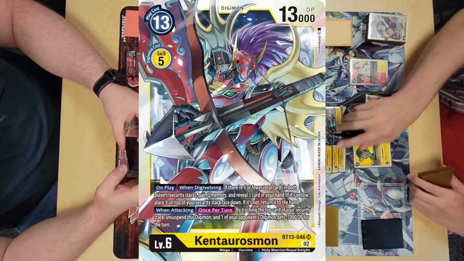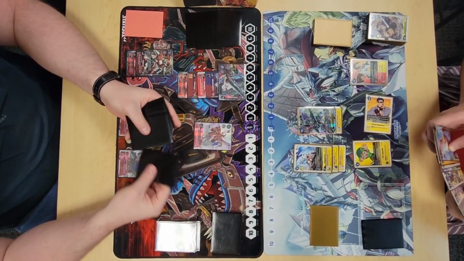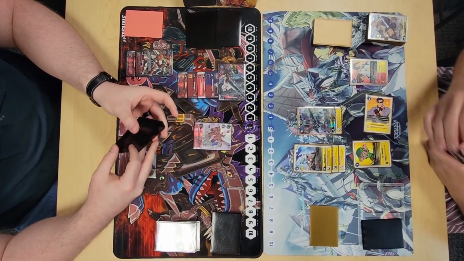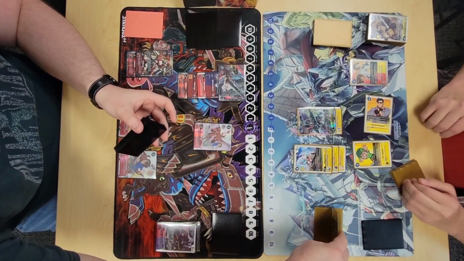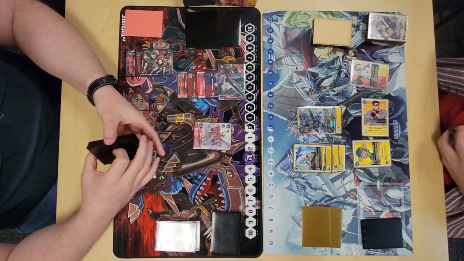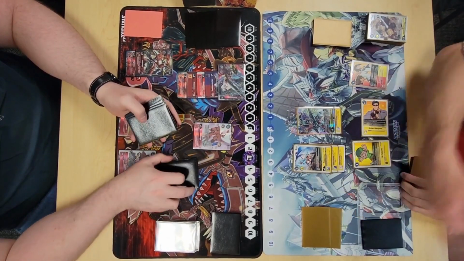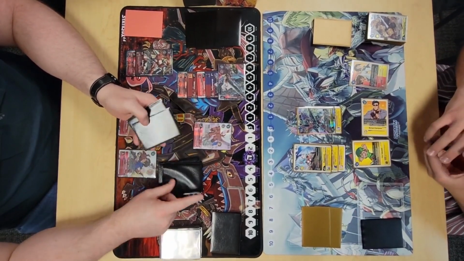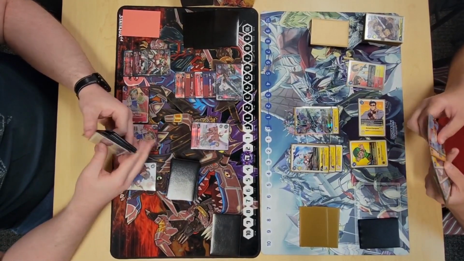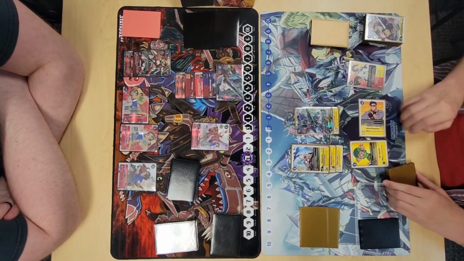Suspend Samson to Evo into Kentaurosmon for 5. And gets to activate his effects. Reveals a yellow card. I believe it's Rise Greymon. And then gains 3 memory. I tell him here that actually happens in the inverse order. You gain the memory and then place the card on security. And he confirms my Gallant's only 12k, sadly, so he can't just run it over. So I'm about to get a clap back here.